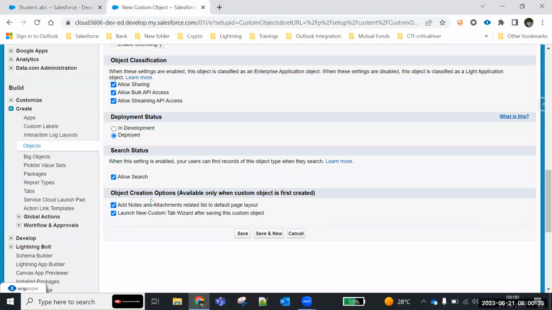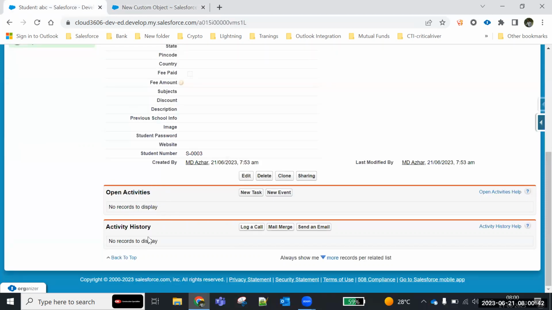Now here what it is asking is add notes and attachments related list to the default page. That means I don't have a notes and attachments section or related list here. So if I select that checkbox, then the notes and attachments related list will be added here. Okay, it will be added. What is the purpose?